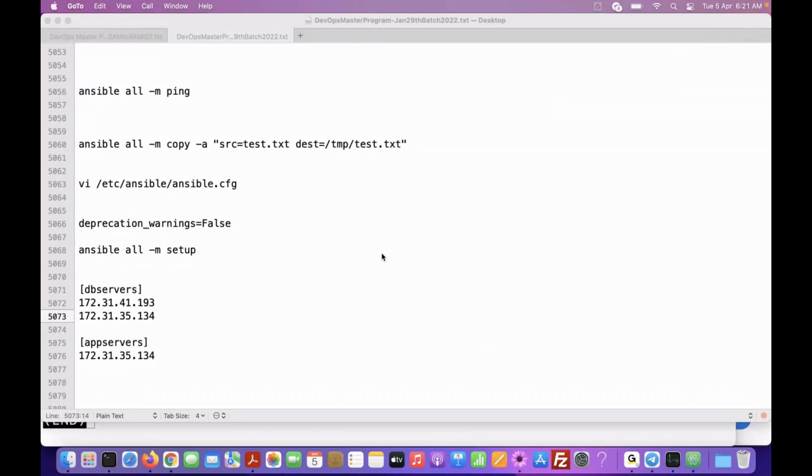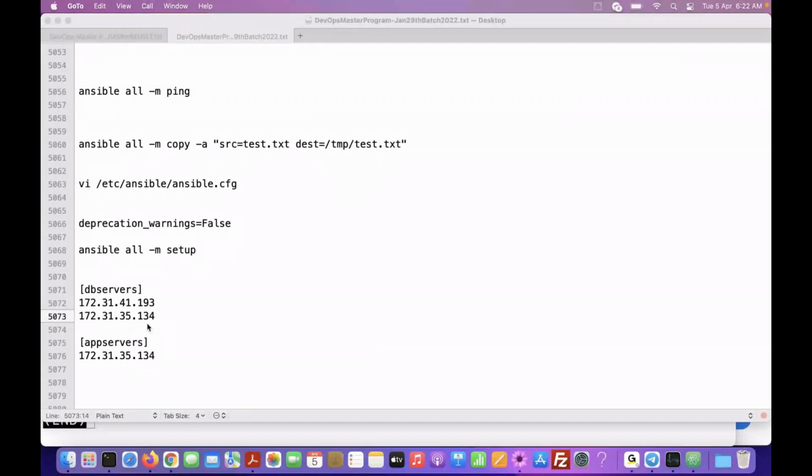Yes, because assume in the server we are installing the database and we are also deploying the application. So the same server IP address we can keep in more than one group.